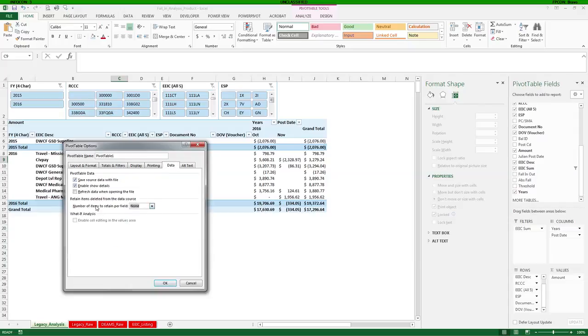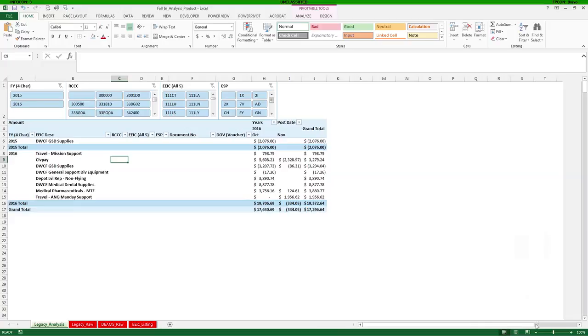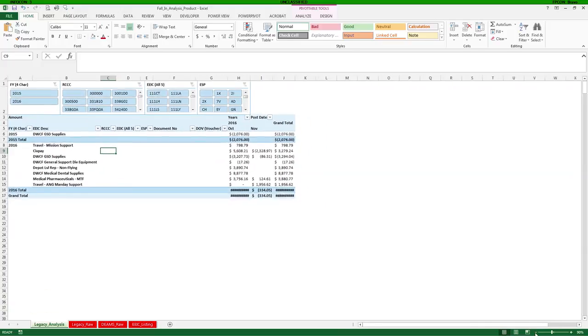What this does is it will make sure that it doesn't retain anything in your filters for old data sets. So as you roll over and information's still there, it would just show it as grayed out. Just cleans it all up. So go ahead and click Refresh, or go ahead and click OK. Close out. Now you can play with your zoom a little bit if you want.